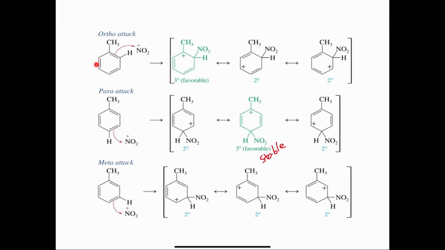In terms of the products that are formed from the nitration of your methyl benzene, once again, your methyl benzene is more reactive than your benzene. So the nitration can occur at a lower temperature. In terms of the product, you're going to end up with a higher percentage of your ortho-substituted benzene ring, which is going to be on your 2nd carbon, along with your para-substituted benzene ring, which is going to be on your 4th carbon. Both of these cases are due to the formation of your tertiary carbocation, which is more stable.